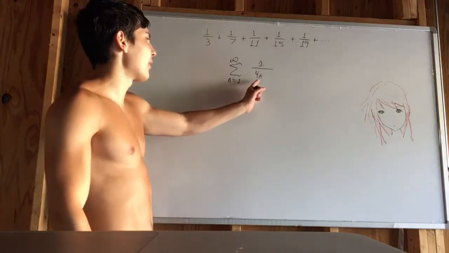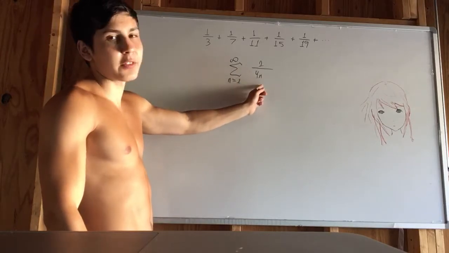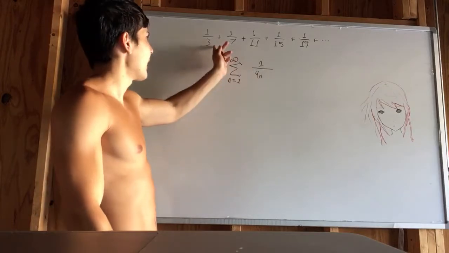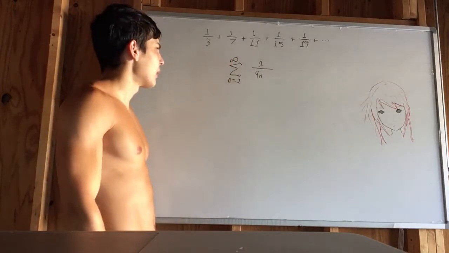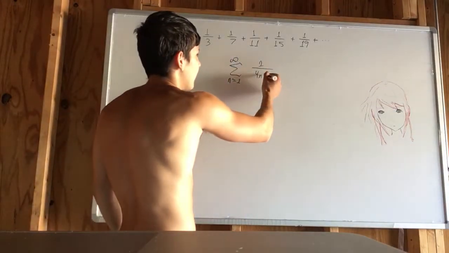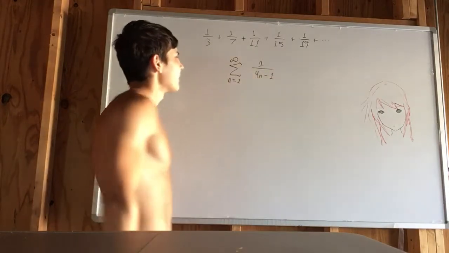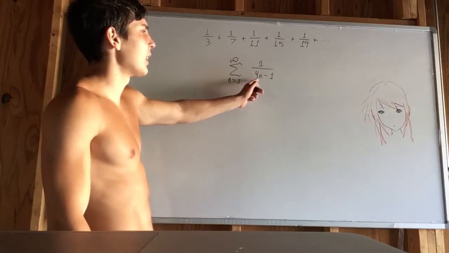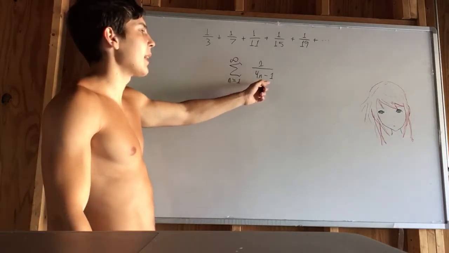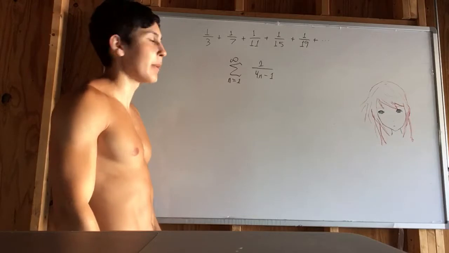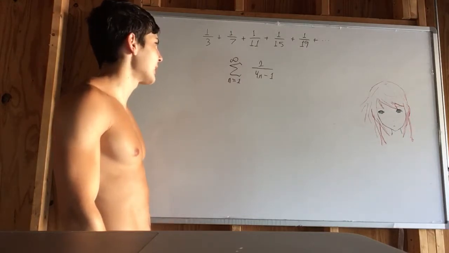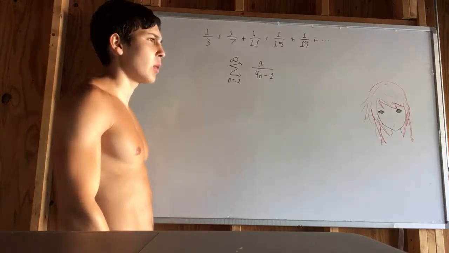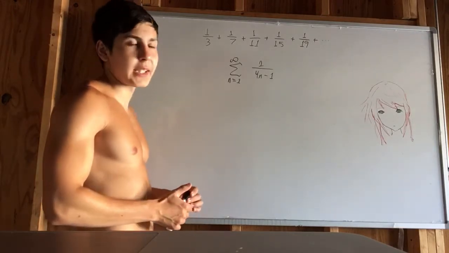But now notice that if we plug in 1 for 4n, we would get 1/4 as our first term. And our first term is 1/3. So how do we fix that? Just subtract 1. Now check if that works. For the second one, yeah, it works because we plug in 2 and we get 8 minus 1, that would be 7 in that denominator. So for sure this is going to work. Okay, now that we have that, we can do our integral test.